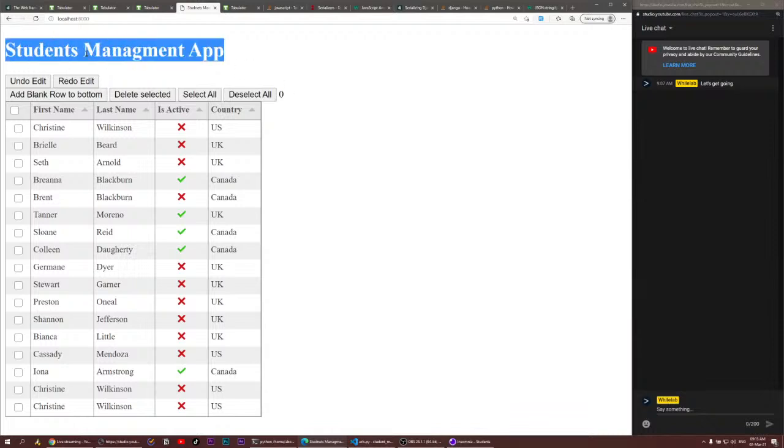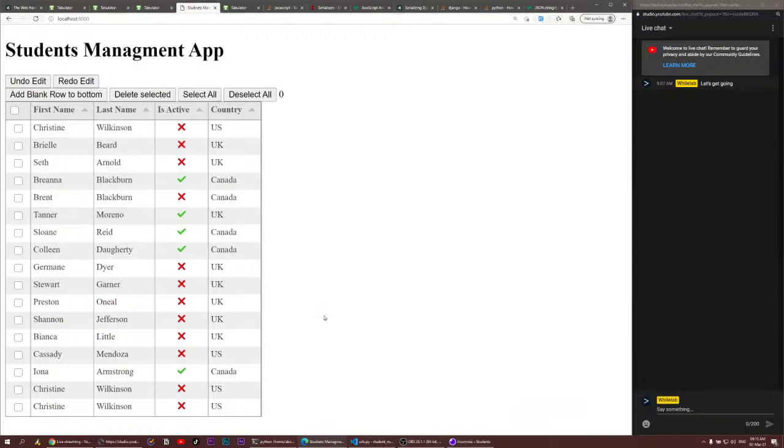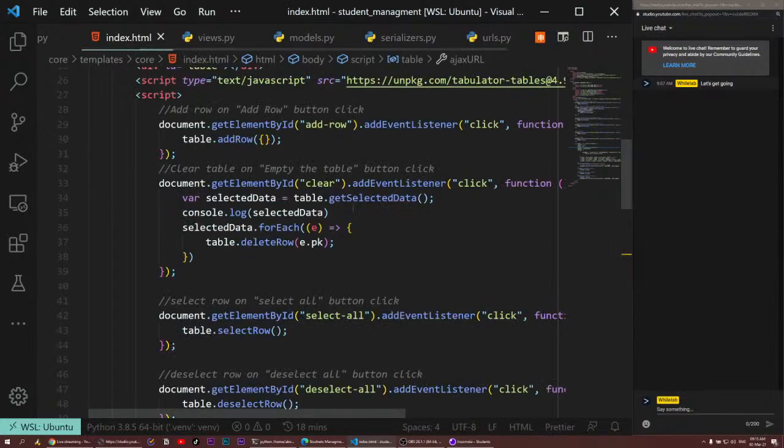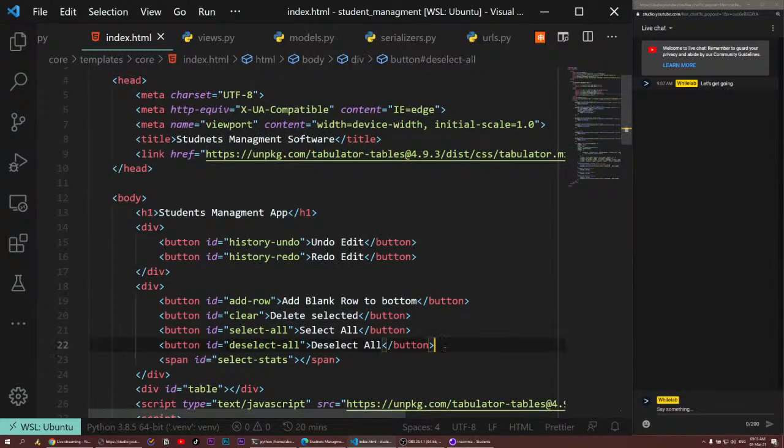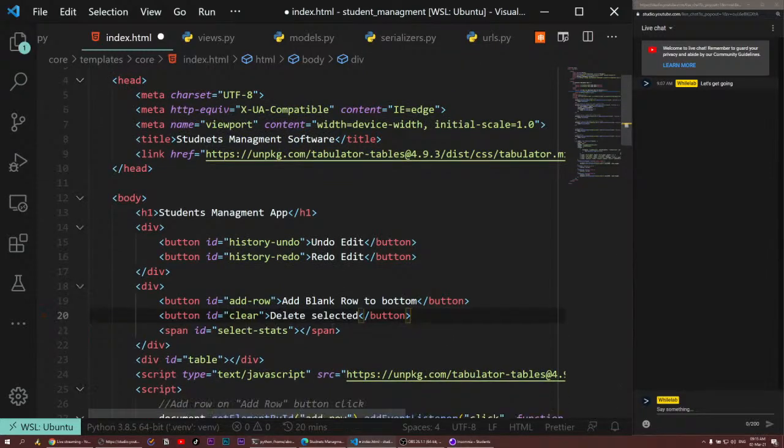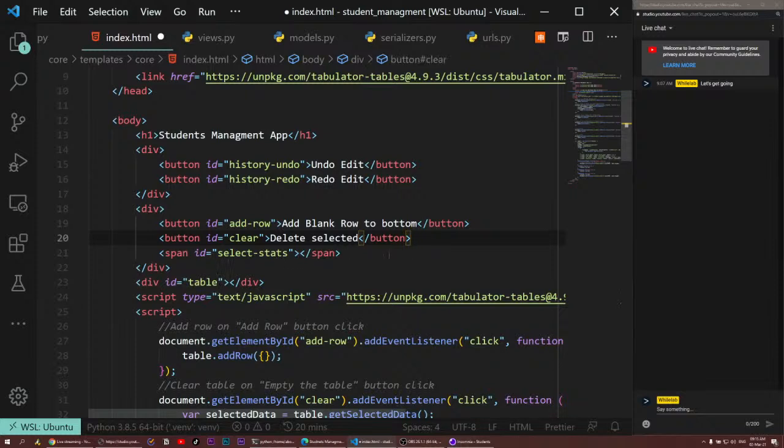Alright. So we need to use those front-end callbacks to make requests to the backend to process data, basically. So let's start. I realize that I don't need those because I already have this. Okay. And so in the front index page, we are going to remove the select all, deselect all, and then select status. We will add another span next to it, and we will say selected items.